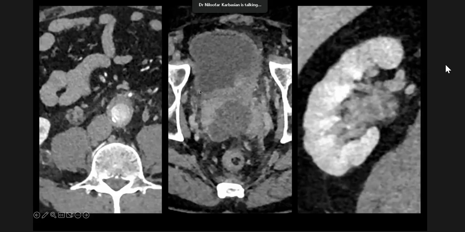There is this kind of infiltrative soft tissue in the pelvis that is basically hugging the bladder. It's abutting the prostate kind of anteriorly and laterally. And also there is this infiltrative soft tissue encasing the renal pelvis with some fat stranding around it. And these were the positive findings for him.